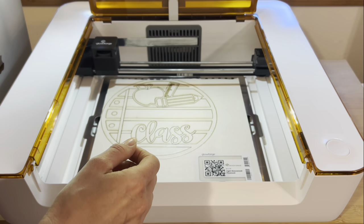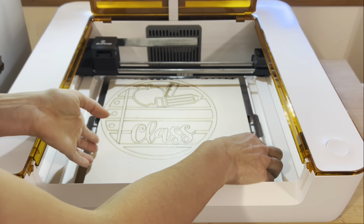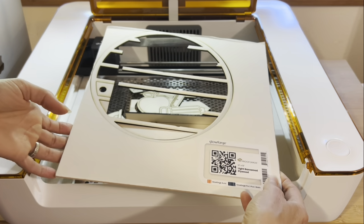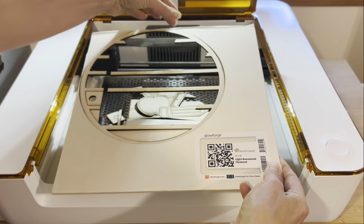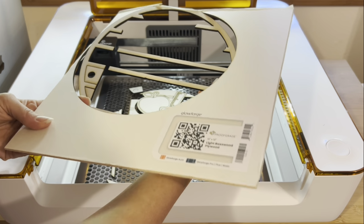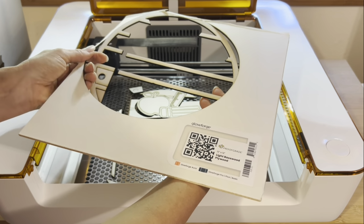And then once I take out these little pieces, you're gonna see that the top portion of this is, the camera finally starts working. And then you can see the top portion of this kind of got lost in the image. And so it didn't cut a complete circle. I went over the board a little bit with the diode laser. So here I'm popping out the pieces.